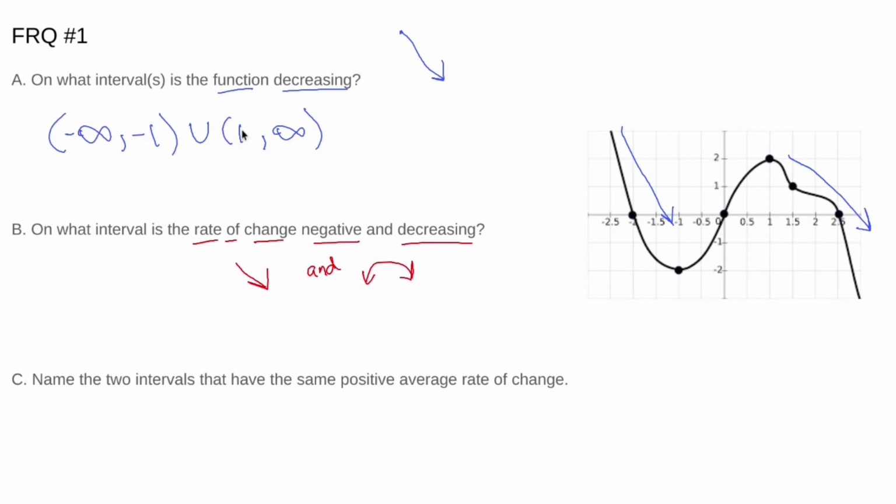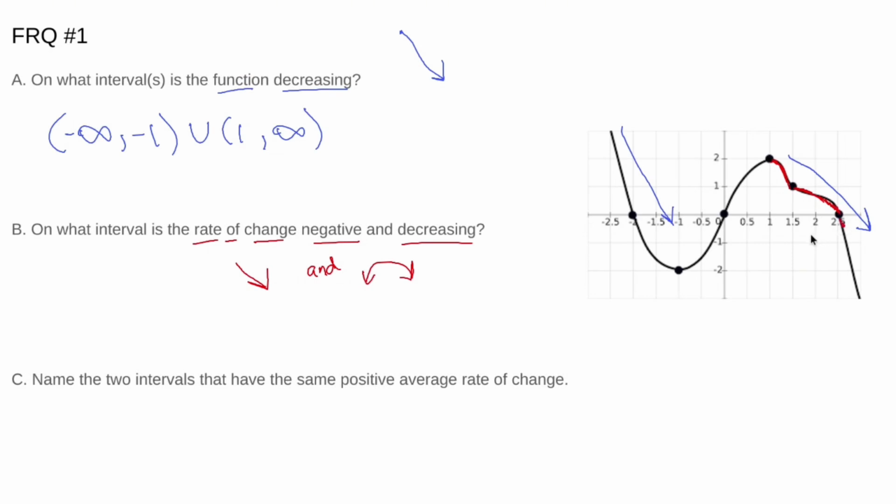So let's see what we marked up here in blue and see if any of this is concave down. And it doesn't look like it is. I mean, this is a possibility, but I'm going to keep going with the fact that this is concave up still. It doesn't appear to be concave down until we hit 0, but here's the thing. At 0, our function, or better yet, our rate of change, is positive. Here, this appears to be concave down. Okay? It also appears that this guy is concave down.